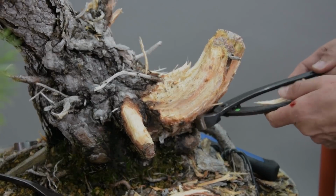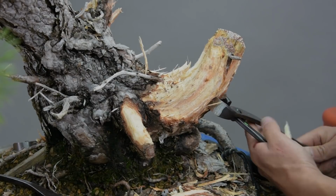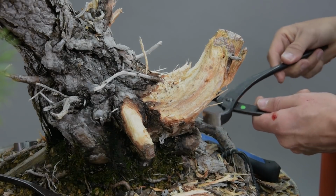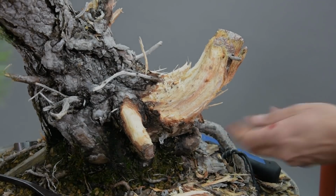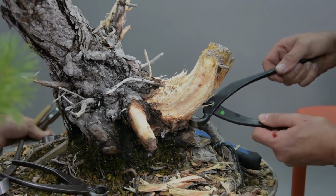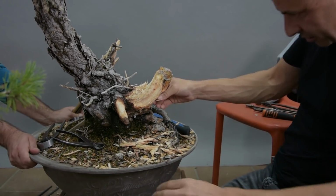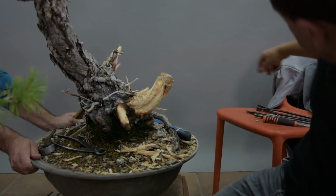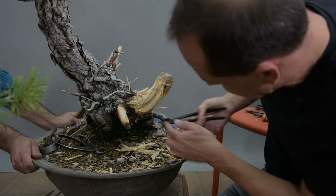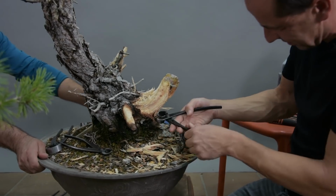So I want to use the root cutter and remove a big piece of deadwood. More. So like this, I can give more movement. And now I will use the knob cutter here because I don't like this portion here. So I will carve.